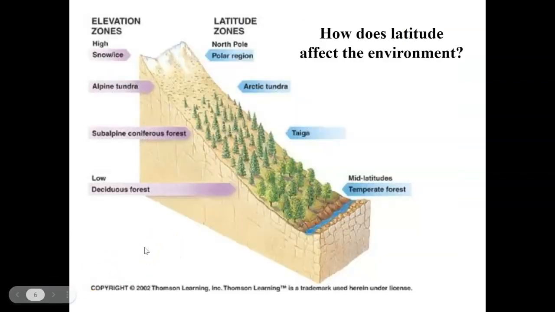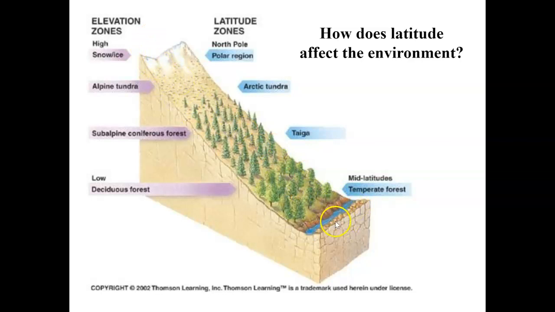Latitude is another thing that also affects environment because again, things are going to drastically change as you go from the equator towards the pole. This image starts at kind of mid-latitude, so the equator would be much farther down in this direction. This is like the halfway point between the equator and towards the pole. And you can see a lot of variation as you go up.